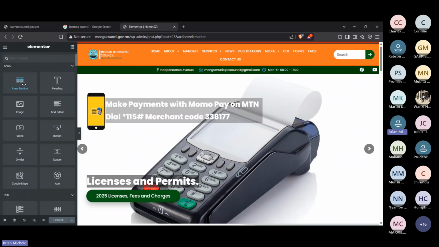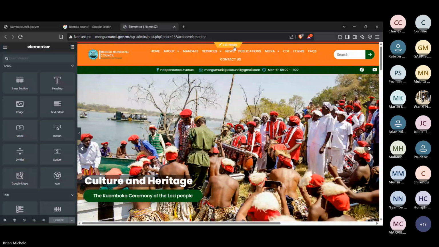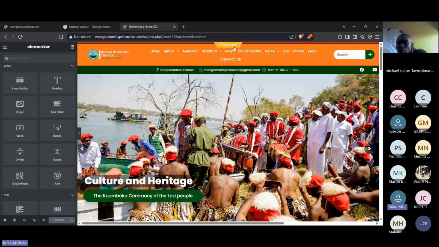So like I earlier indicated, our page is divided into 3 major components. If I hover my cursor here on the menu part, are we all seeing this drop down that is saying edit header? Colleagues, talk to me. Are we all seeing it? Yes, you there? I can see it. Okay, we are able to see it. The others, are we able to see it? Once I hover my cursor at the top here, is where it says edit header.